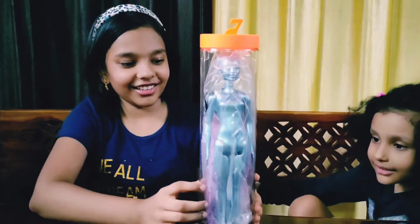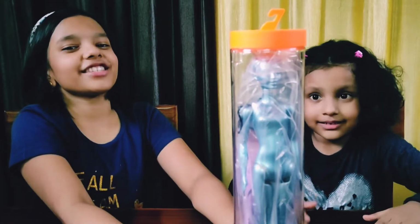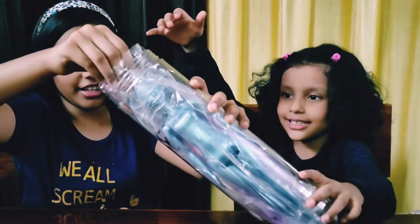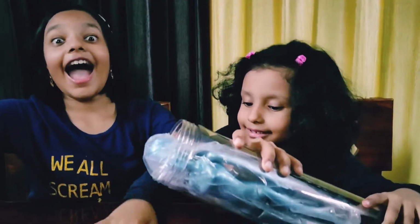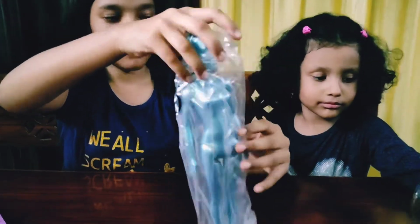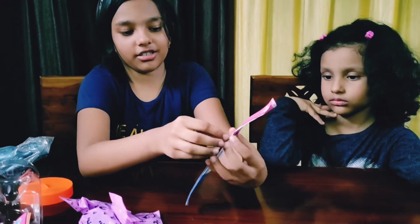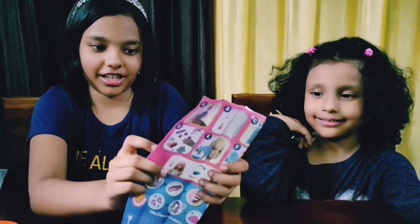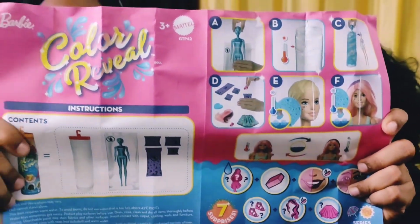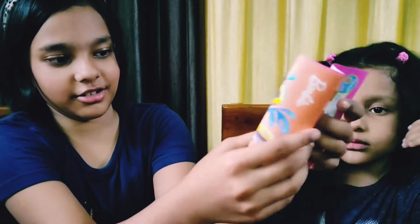Wow, look at this doll. So now let's open and see what's inside. Open it. Now we're going to get this doll. There's an instruction, but we already know what to do with the dolls. I'm just going to show you. Oh, and we also got a collector's guide so we can collect these dolls. Show me.